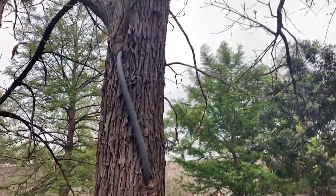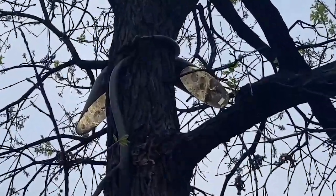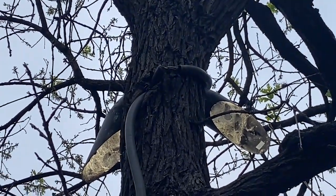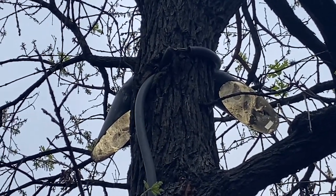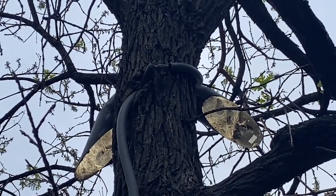We have liquidite flexor metal conduit run up this tree, and the tree is kind of swallowing it up as the tree is growing wider and wider. You can see what happened here — the liquidite broke, presumably because the tree keeps growing around it and pulling it apart, so water can get in there now, and we have to question whether we have a good ground fault current path.